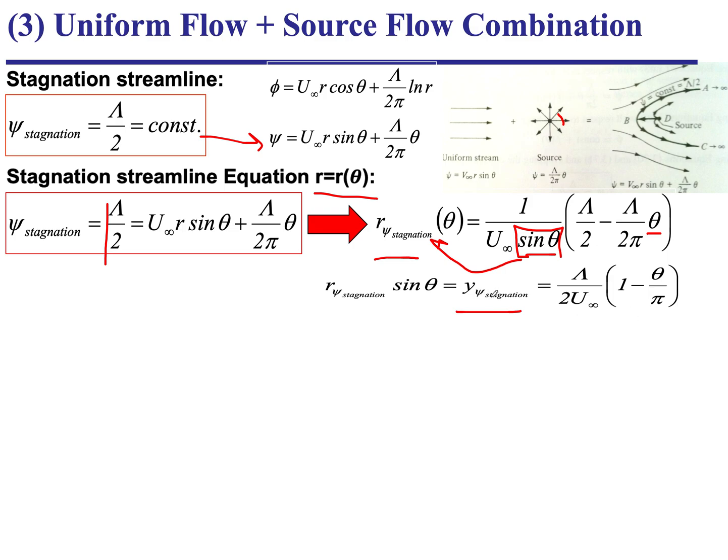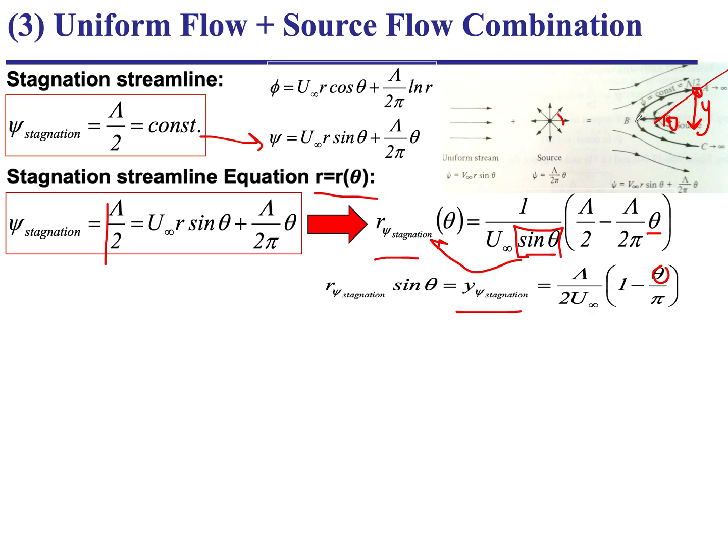So we get a relationship between the height of the streamline above the x-axis and the angle theta. So for this theta, I would have a height of y. So I get theta versus y. That's theta, and that's y. So it gives me this point. And let's try theta equal to pi. So when theta is equal to pi, right here, you're going to get 0. So y is going to be 0 for theta equal to pi.